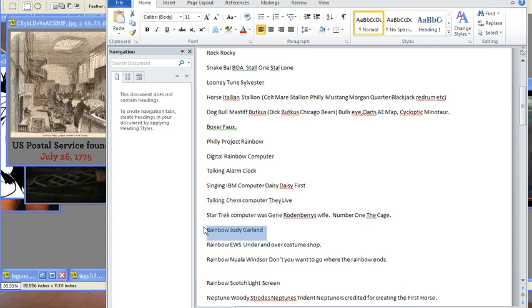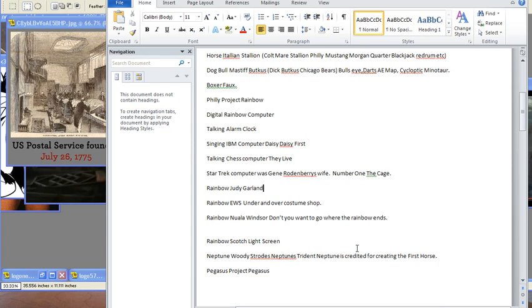At the end of The Shining, if you watch the subtitles, Jack is singing California, Here We Come, which was a song that Judy Garland had covered. So it's a little clue to Judy Garland and Somewhere Over the Rainbow, and follow the Yellow Brick Road, and the Ruby Slippers, and vortexes and tornadoes. And so you have Rainbow and Eyes Wide Shut. You have Under the Rainbow and Over the Rainbow Costume Shop.